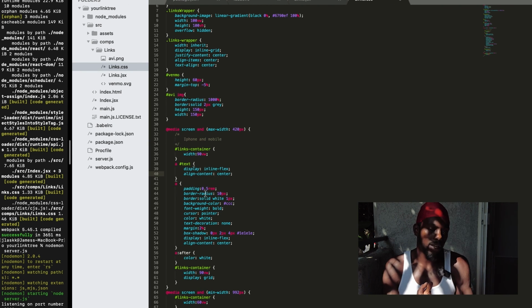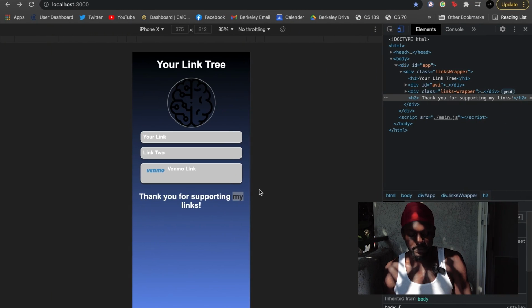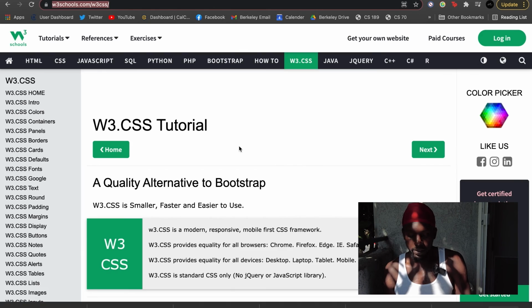Also, how the internet works is in codes. So if you just Google codes for colors, it'll give you a bunch of different codes for colors, and you can use whatever code you want for that color. So you put color, hashtag, the code, and it'll put the color. Or you just put colors that you know, like white, yellow, green, blue.